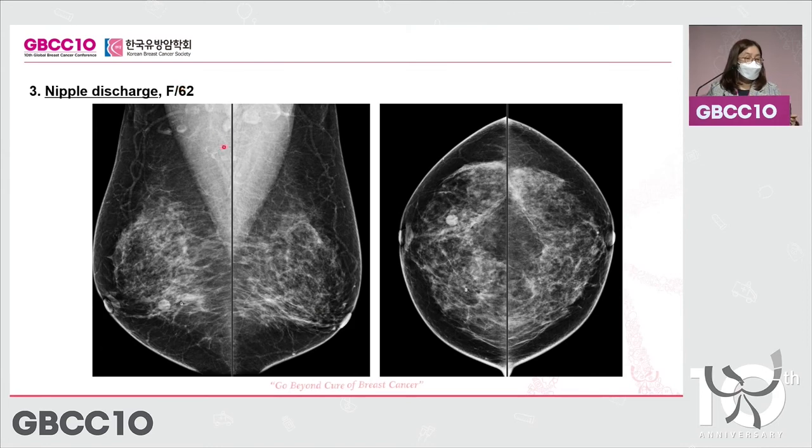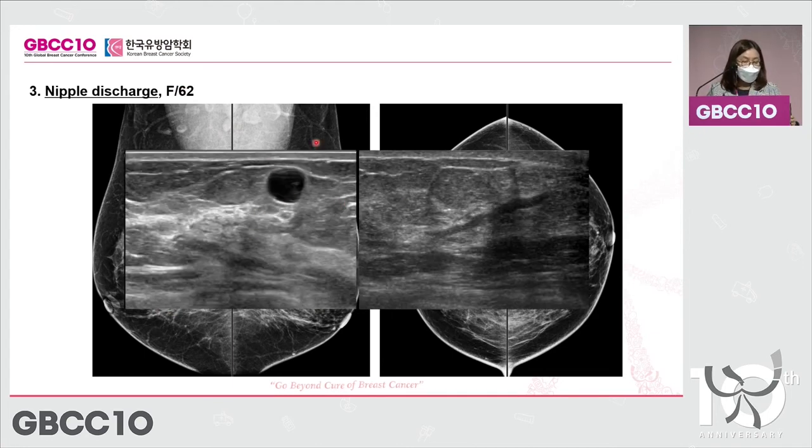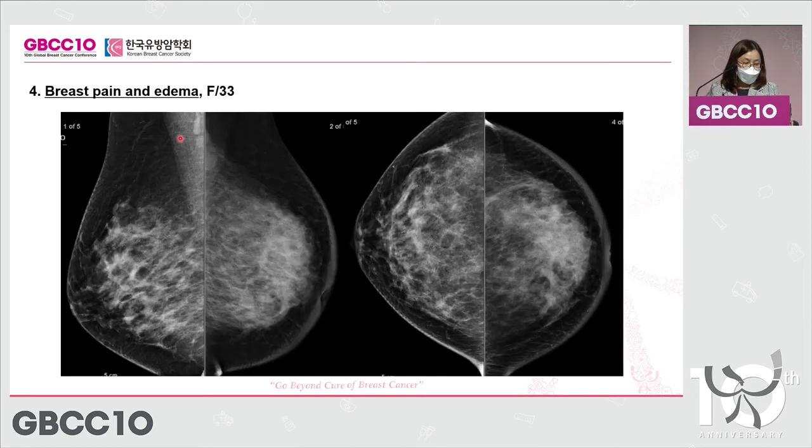And in the nipple, sometimes there are patients who have a nipple discharge, and you can see that there is a mass here. Now, if you take an ultrasound, not only the mass, but also the mammary gland, as you can see, has been enlarged. It is enlarged, and sometimes you can be suspicious of nipple-related cancer and conduct a biopsy subsequently.